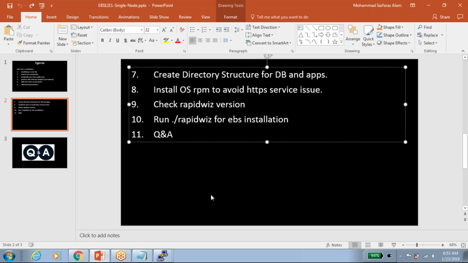Actually, whenever I get the EBS software, in that we have a directory called startCD. Under startCD, we have Disk1. Under Disk1, we have RapidWiz. So startCD is a kind of separate patch or separate zip file that we can download from Metalink as well. By default, I'll get one, but if I want to use the latest RapidWiz, we have to download it from Metalink. Okay, it's just like OPatch. Exactly.